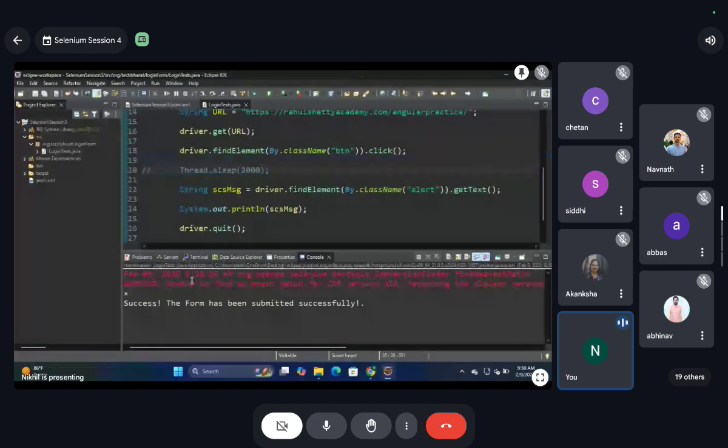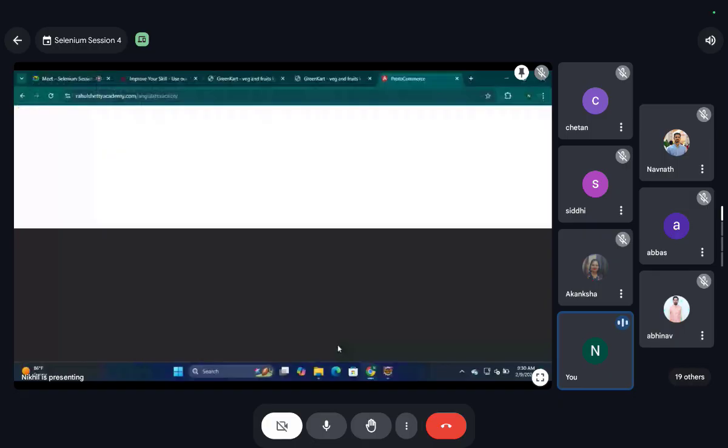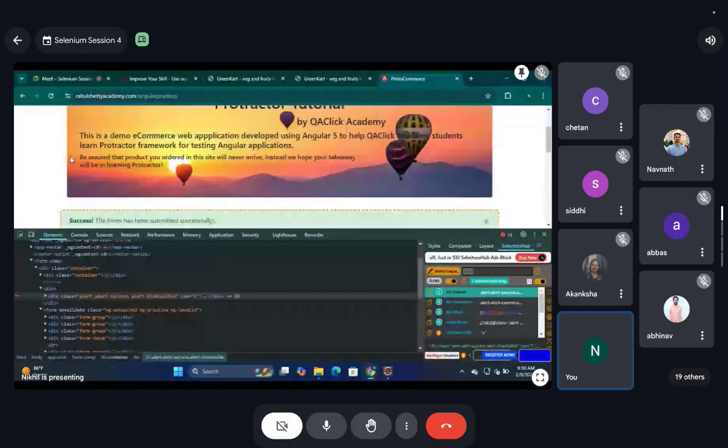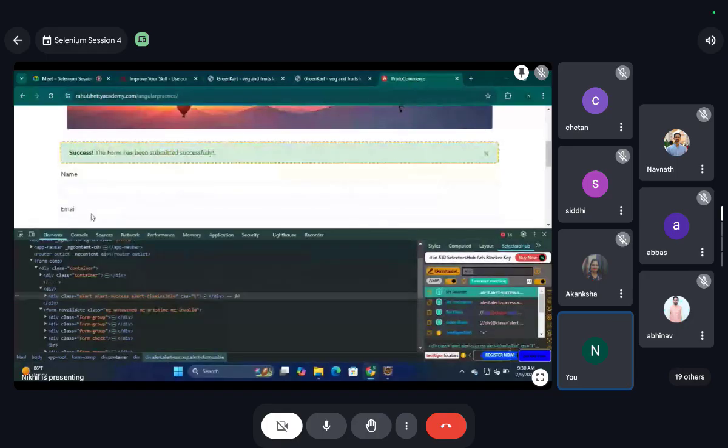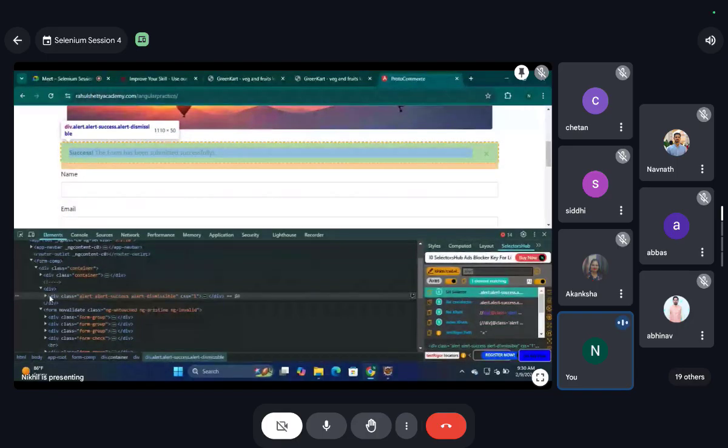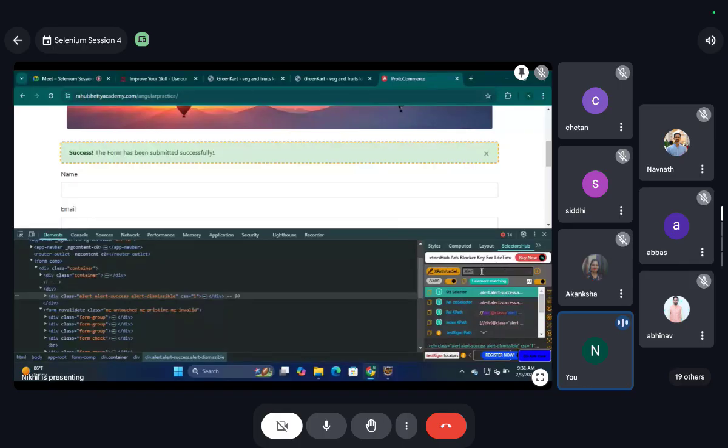I am seeing an X also. I just want to see where this X is coming from. That is returning one element matching. I guess this is due to this. Let me go more inside this. That is a cross. This is a cross. All right, no worries. We are good with it, we don't worry about that.